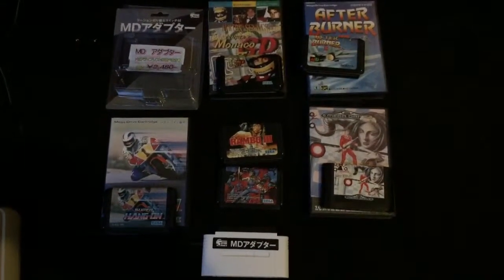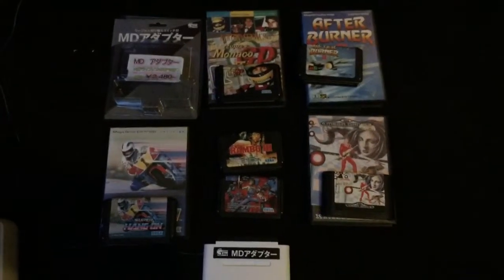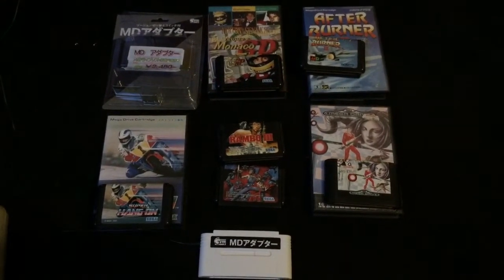Hello everybody, got a really interesting one here for you today. I'm just going to show you a Mega Drive adapter for the Super Nintendo. Now this is some real black magic stuff here. I don't know if you can see it closely.